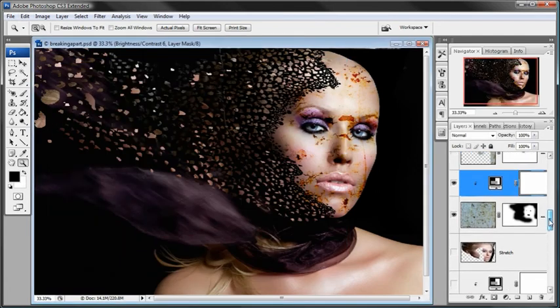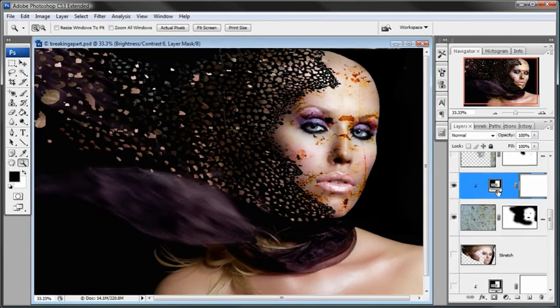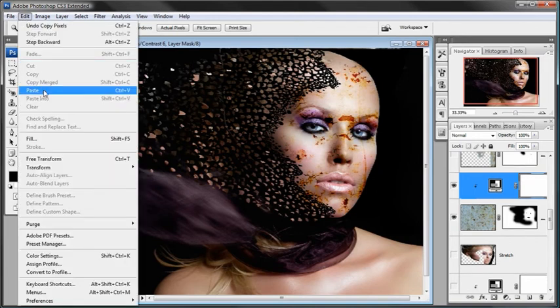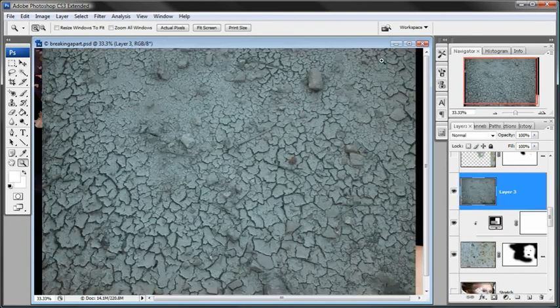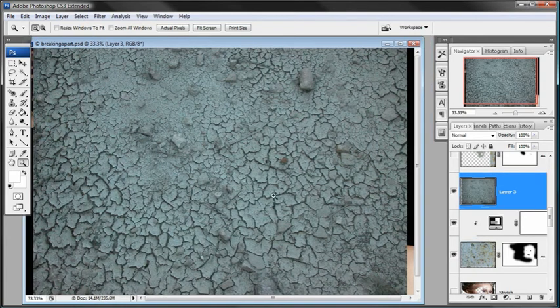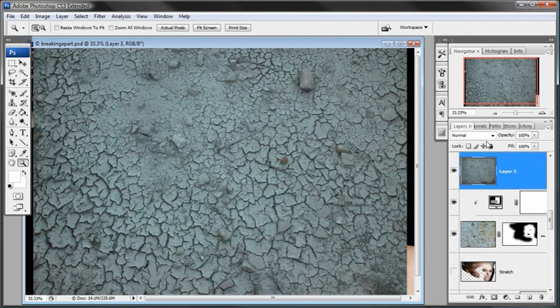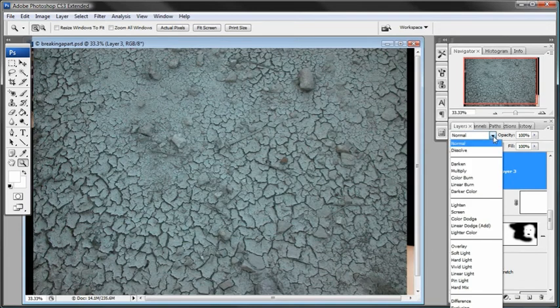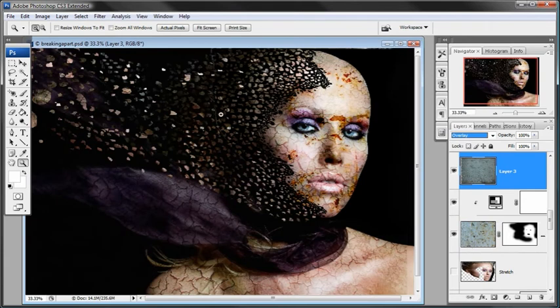And then I'll scroll down here, I'll click just above this texture that we applied on this image adjustment, and I'll come over here to edit, paste, and that'll place it just above the image adjustment on our peeling paint texture layer here. What we're going to do is blend this texture over the image in the back. So let's come over to this layer's blending mode menu here, and let's select overlay. Now what we're going to do is mask this just like we did before.